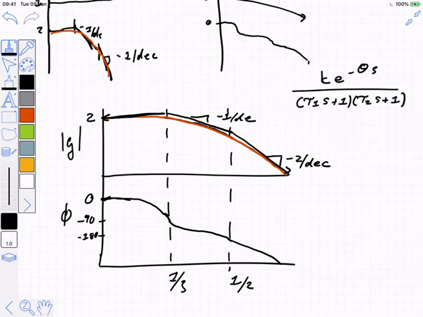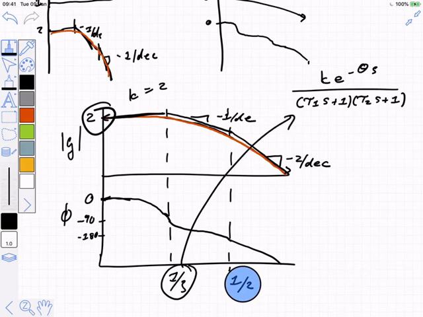So how did I do this? I looked at the asymptotic behavior over here. I noticed that this was steady, so it's a straightforward system with behavior that goes to a constant when s goes to 0, right? I can read that constant off in that low frequency asymptote, so this allows me to see that gain is 2. Okay? I can read off from these inflections what the time constants are.